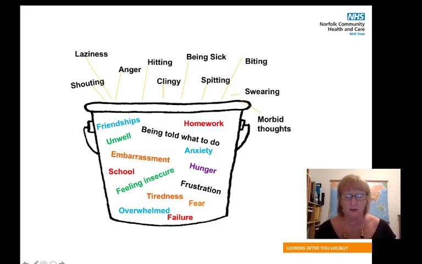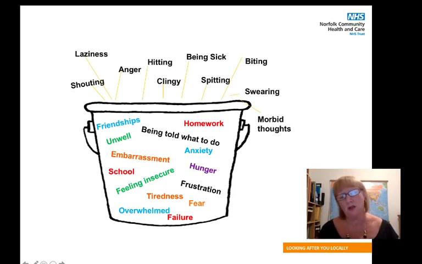Laziness is quite an interesting one. There is a theory that for teenagers with ASD, the effort involved in interacting with their peers and keeping up with what's going on really runs down their batteries. It is exhausting for them. Apparently, this time that they spend alone in their rooms doing nothing at all that we can see is recharging their batteries, and so actually is serving a purpose.